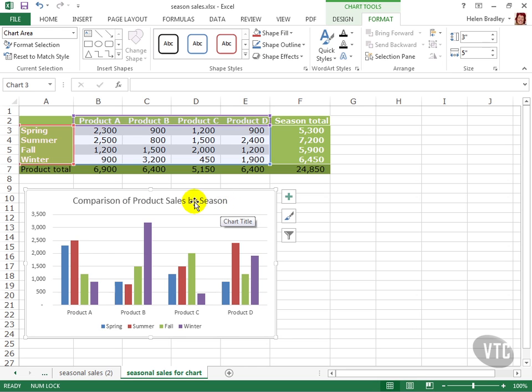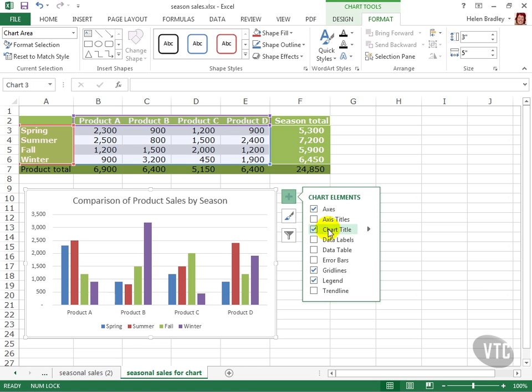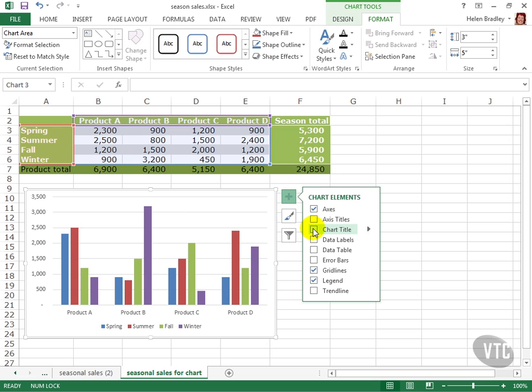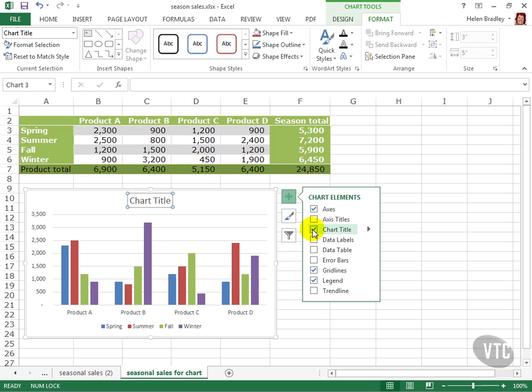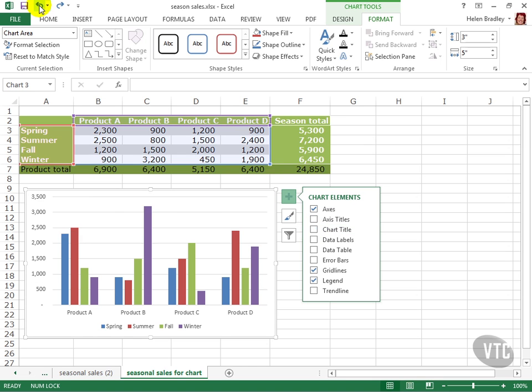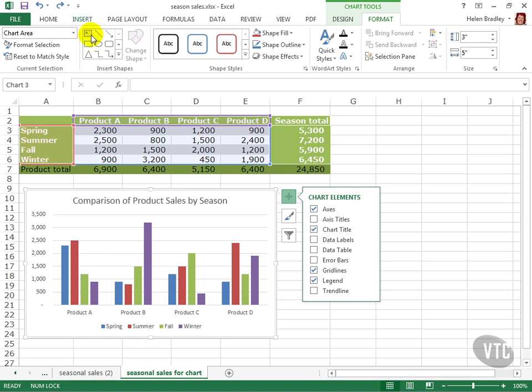You can adjust elements on the chart by clicking this Chart Elements button here. Whenever the chart is selected, these three buttons appear on the outside right corner of the chart. If I click this, you can see that the chart title is enabled. If I click, I can deselect the chart title and hide it, but I want to see my chart title. Now I've lost the one that I had, so I'm just going to press the undo button here to get it back so I don't have to type it again.